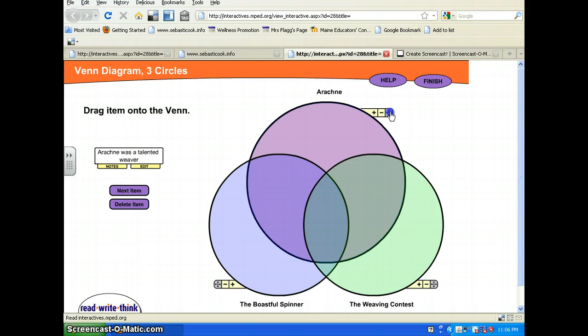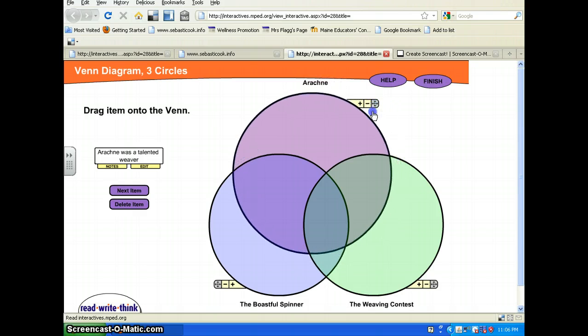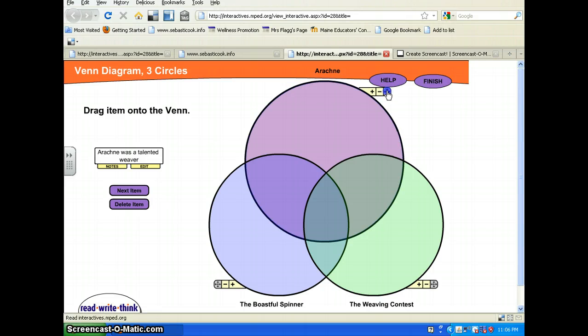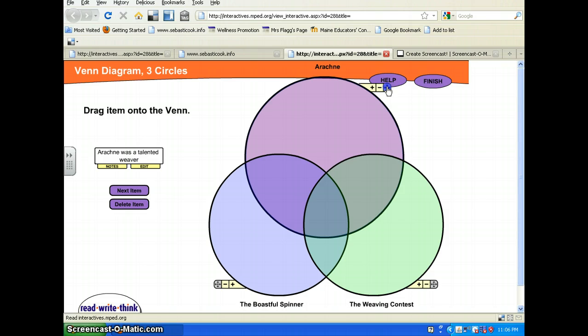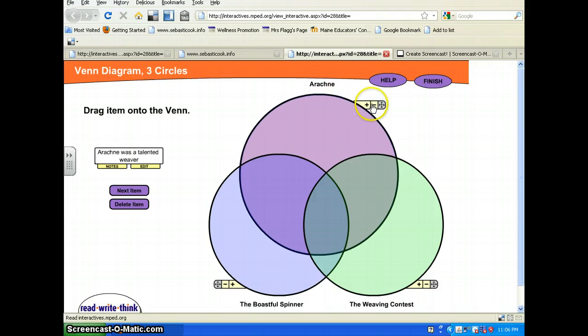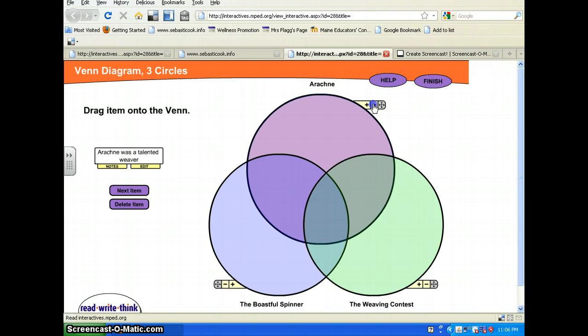You can also use the drag button to move the circles around, for a case where maybe you need more space to put items that this story had that it didn't have in common with the other stories. If I want to make this a little bit smaller, I just simply do that.